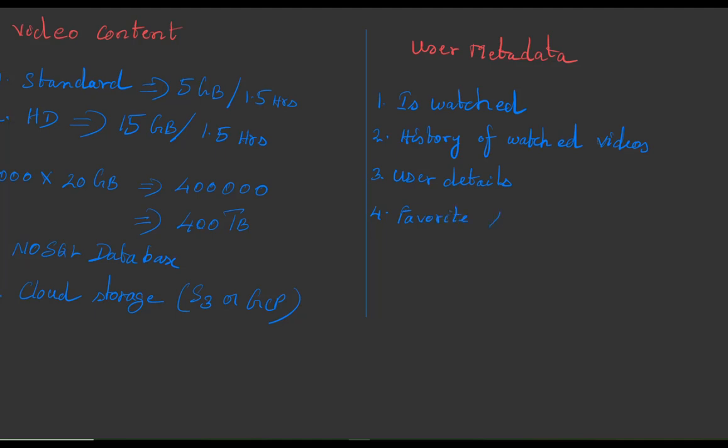And the fourth category is user's wish list. User's wish list and likes, user may hit like button when he likes a movie. So those details have to be persisted. And also user might add a movie to watch later list. And those details should also be maintained for each and every user.